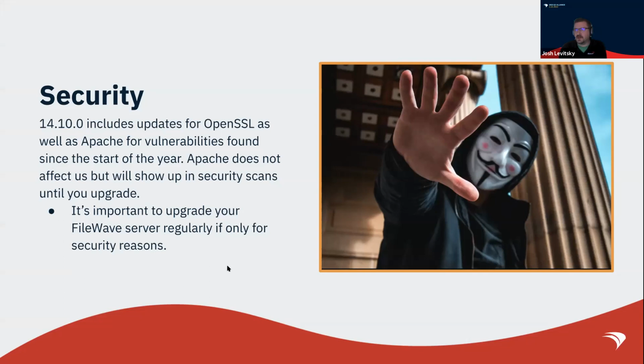Some people wanted this update right away because there was a vulnerability in Apache since the first of the year. We checked and we're not affected by it, but sometimes when you have security teams, they simply want you to upgrade for the sake of upgrading just to be extra sure. There was also an OpenSSL vulnerability that we did need the update for, and both of those are in 1410.